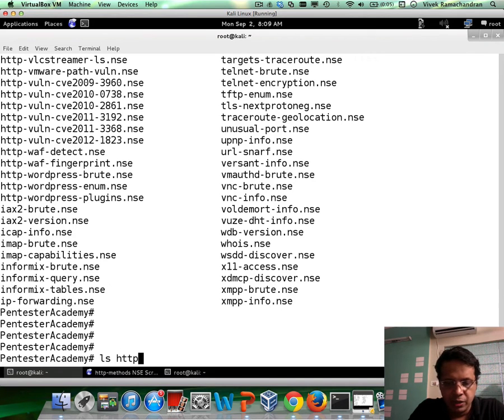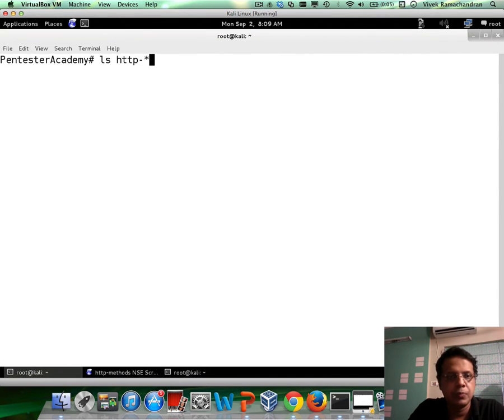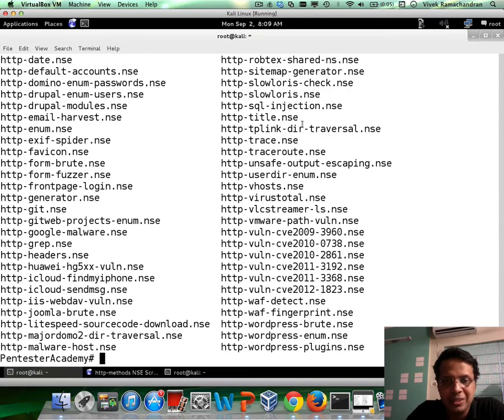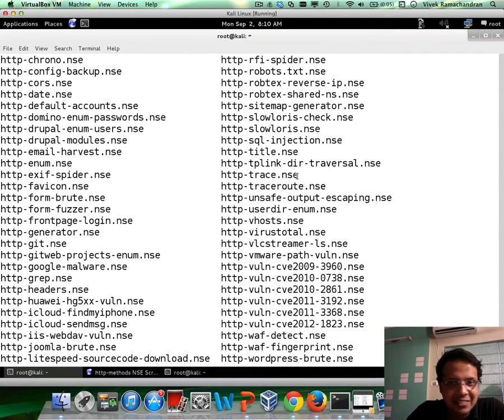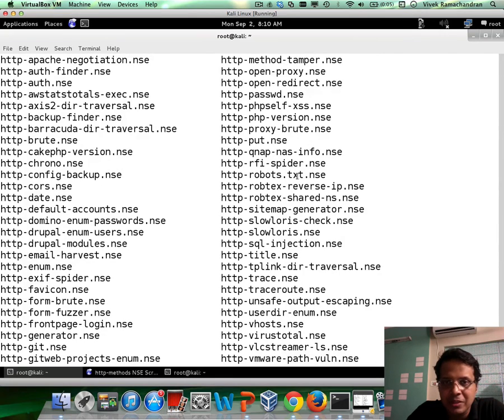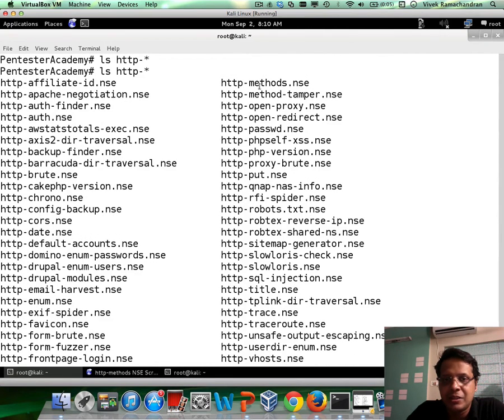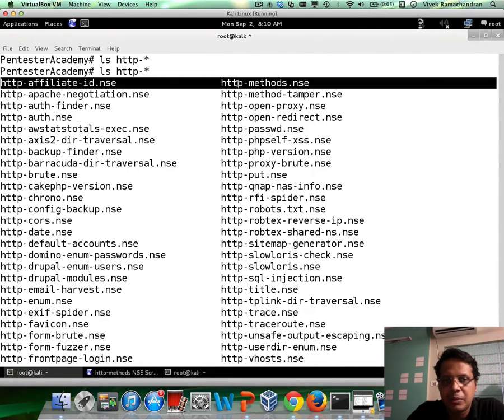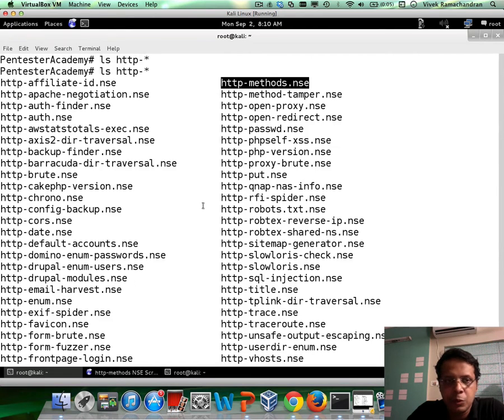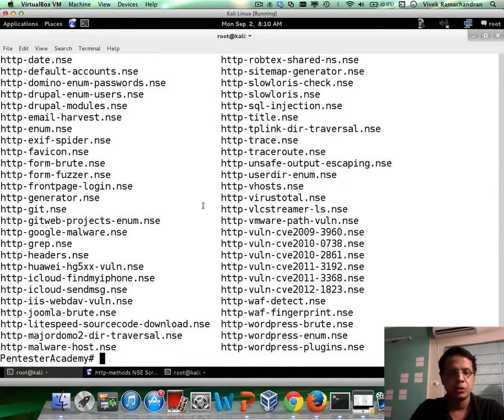The one we are interested in is the HTTP ones, and there are probably a ton of them, which is a good thing. We have a ton of options to play around with. And here is the one which we are interested in, http-methods, as you can see, which is what we're going to use, right? So in case you have no clue about which scripts are available, this is how you'd probably do it.